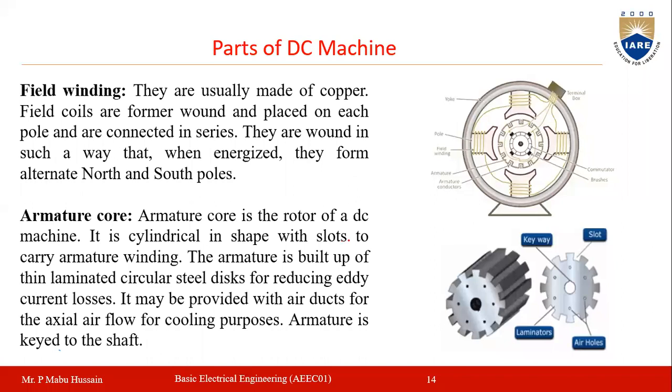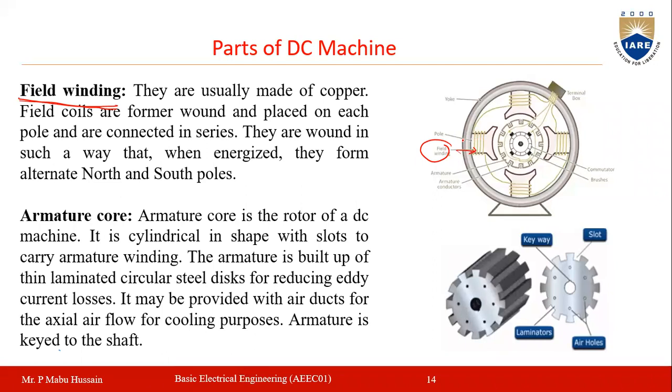Right. The next part of the DC machine is the field winding. You already know that this field winding will be wound on the pole core. So on the pole core you have the field winding. You see here, this winding is called the field winding. You can also call the field winding an excitation winding. The magnetic flux will be produced by this field winding only, whenever it passes some current.